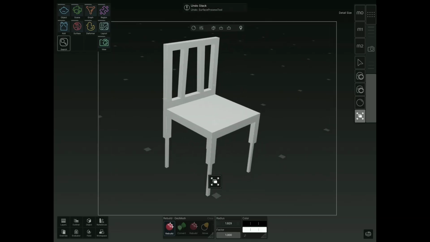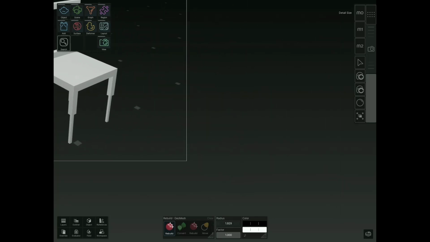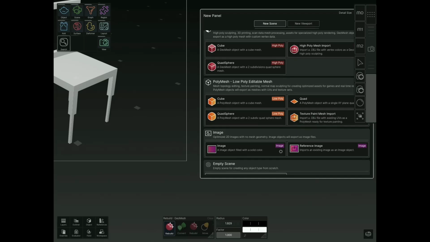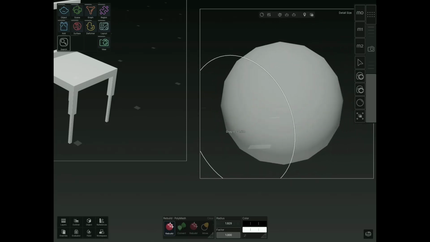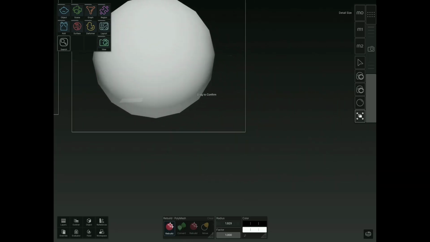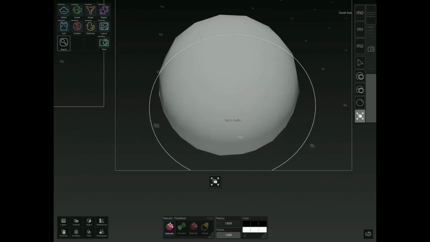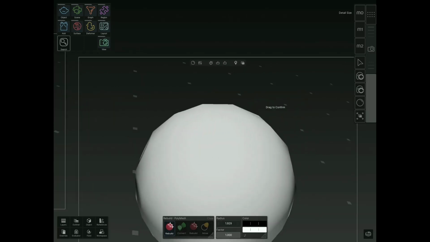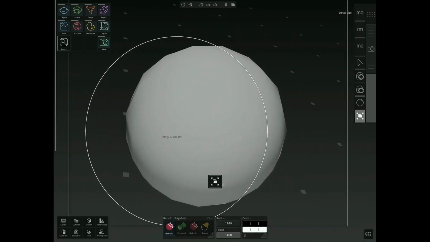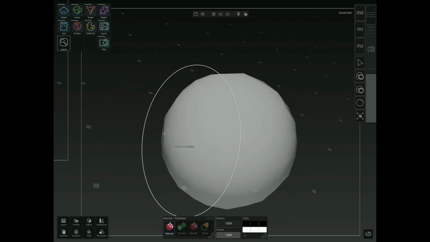Instead of Xing this view, I'm just going to drag this over and move over my viewport so I can drag a whole new window out. And in this whole new window, we're just going to bring out a polysphere. We don't really need a polysphere, but I do need this window to be kind of bigger, so I'm stretching it out with my finger. And then we're just repositioning our view so that we can use this application how we need. That's probably the easiest way to position it. So now we're in a whole other application.